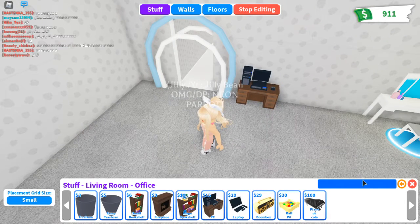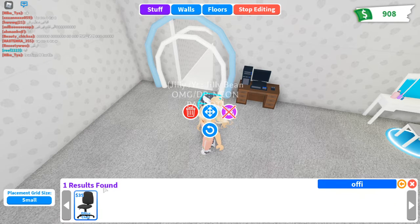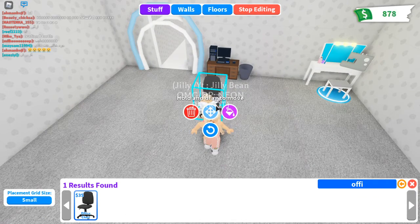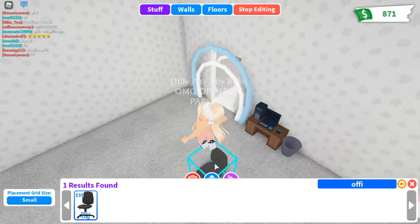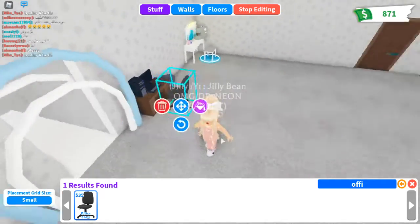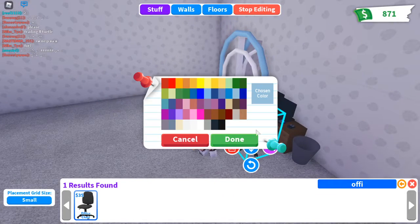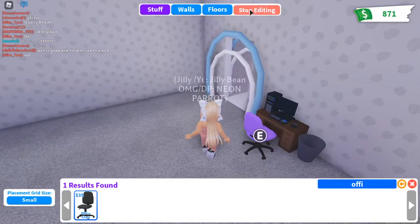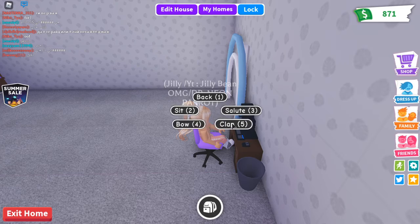And I'm gonna just get an office chair. Wait, is there an office chair in here? There. Bless me. Okay. So let's just do that. Let's make it blue. Oh, I don't like the blue color, actually. I think we should just change it. Purple? Oh, that's cute. I like it. A little trash can. Playing on my PC. You know, just let's see what happens when I do this.